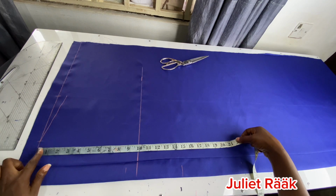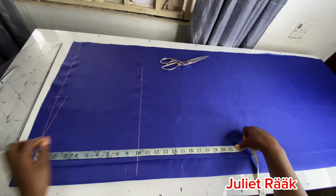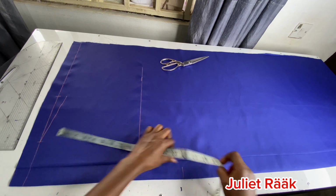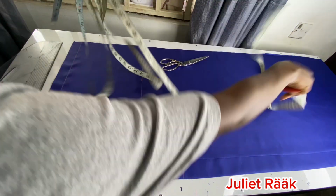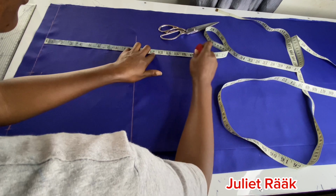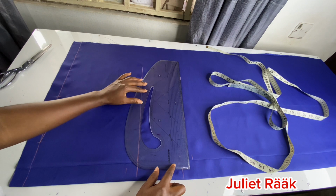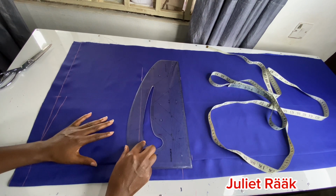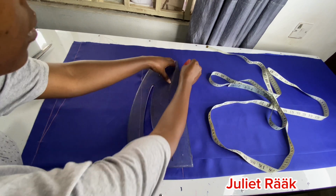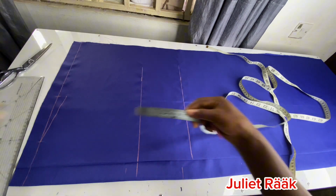All right, so the next measurement I'm going to be taking is from my shoulder to my half length. From my shoulder to my half length is 16 inches, and I'm going to mark it there. Next, I'm going to repeat the same measurement so that I can have an accurate line. I'm just being careful here because this is lining, and the fabric is not stable on the table. Once I'm done, I'm going to connect this line so that I will have my waist measurement. Yeah, that is my waistline.